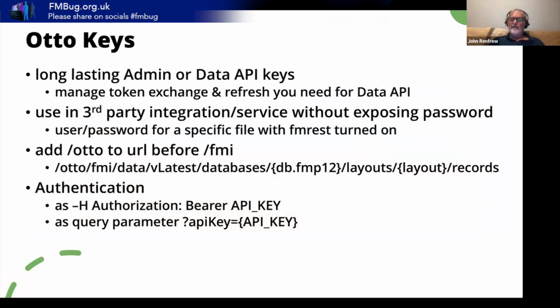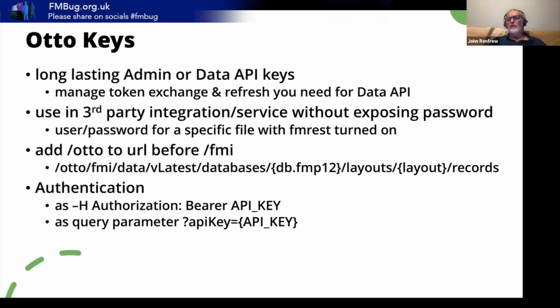So if you use the admin API, you get a key, and you either have to revoke it or it just dies after 15 minutes. So if you try and use the same token again in 16 minutes time, it won't work. What this service is doing is, if you use that API key proxy, then we'll just deal with all the bit about, is it live? And if it's not, we can get a new one. So that also means you can pass that access key to anything that's third party that needs access to your system. So you're not exposing usernames and passwords. You're just saying, use this key here.